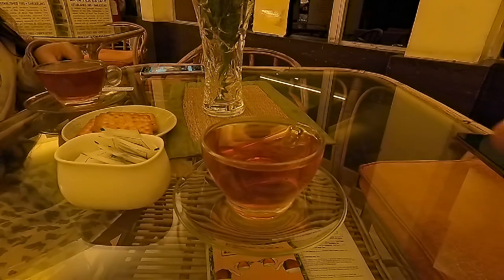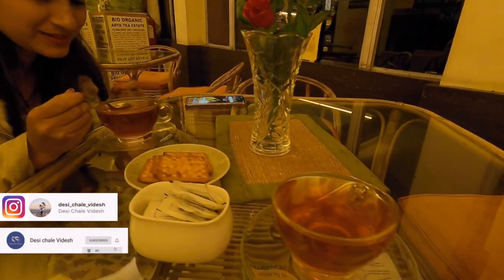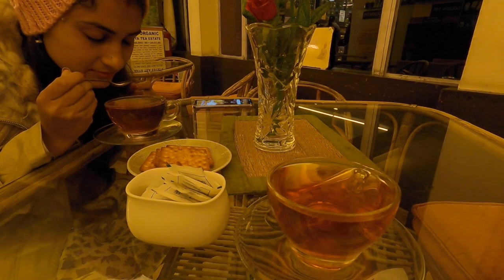We are at Decorant Tips Darjeeling, which is actually a tea shop with a lot of variety of tea. We came here to buy some teas, but before buying, we just wanted to taste how the tea is. They have a nice sitting area. This is a standard second flush tea and this is Darjeeling's famous Earl Grey Tea. Look at the quantity — it's huge! They also gave some biscuits, so we are going to taste it and see how it is.